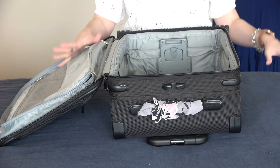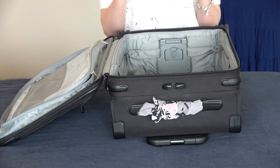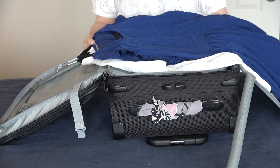My favorite is this Briggs & Riley piece — the exact piece I use for all my carry-on travel. We're going to focus on the one feature that I think does the most to help prevent wrinkles, and that is the integrated garment hanger. In a carry-on piece, they have a really well thought out integrated garment hanger. It works so well because it allows you to pack your clothing pieces the way they were meant to be stored — on hangers. When you pack on hangers, your clothing naturally has fewer folds and creases, which means fewer wrinkles.